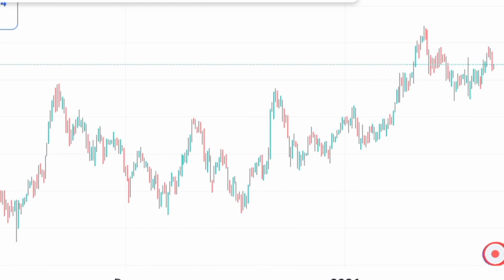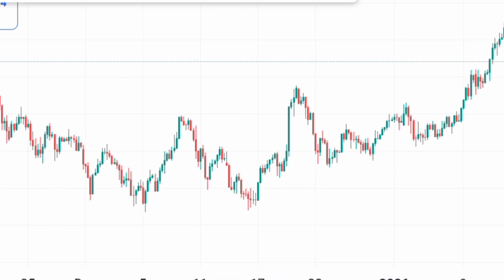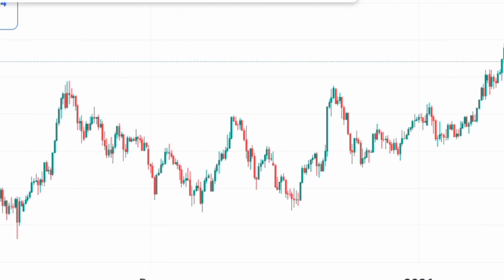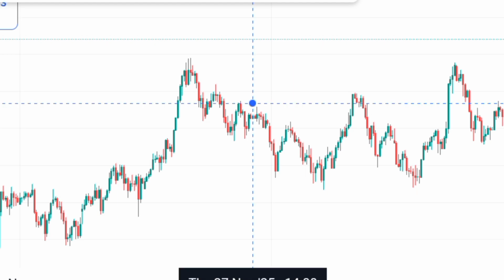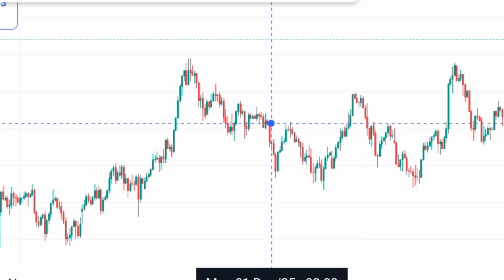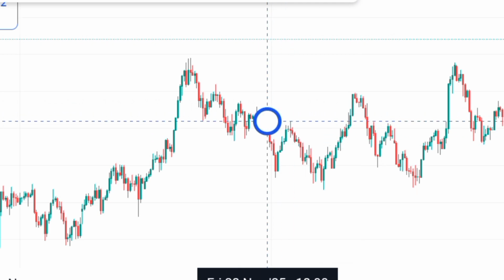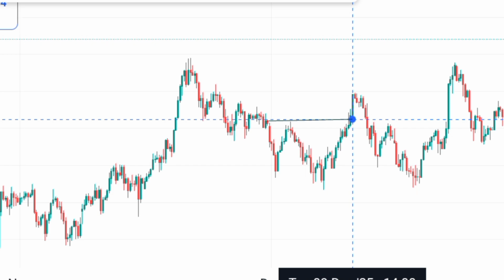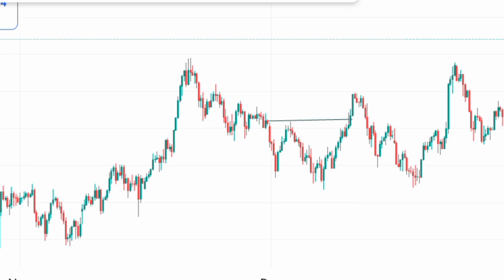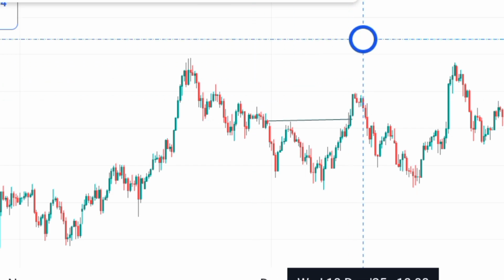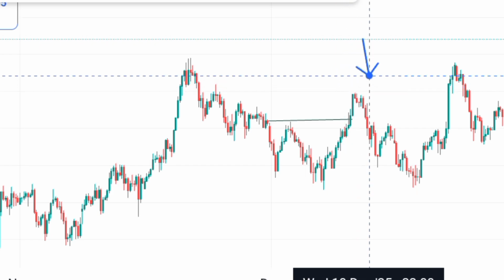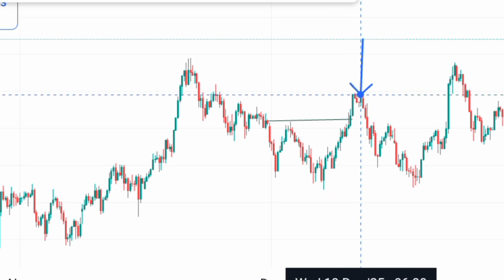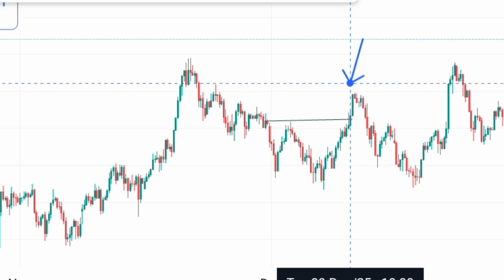Now, when you identify your market direction, which is bullish, remember you have to first look for the break of market structure. We are going to start from right here. This was a high, because now it is breaking higher highs and higher lows. When the market broke that high, it created a new high. Whenever the market breaks structure, it creates either a new high or a new low. Now here it created a new high, and when it creates a new high, it has to retrace.